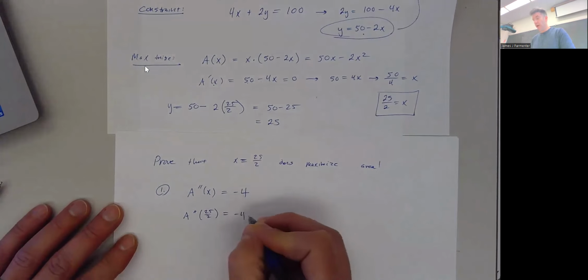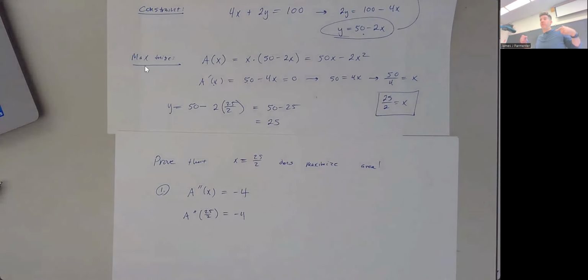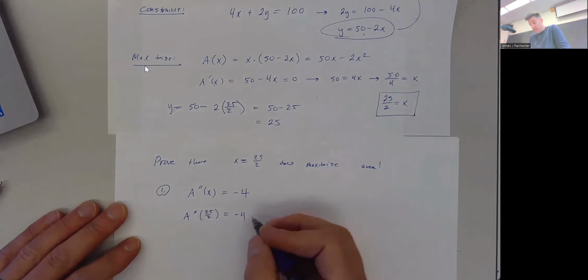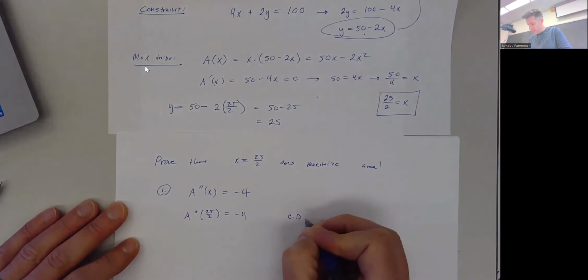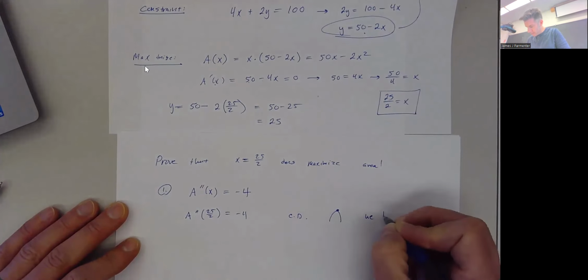-4. All right, so if the second derivative at my critical point is negative, what does that mean I have? A maximum or a minimum? Right, the thing that we are asked to show that we have. He's not going to ask you to show that you have a maximum and then secretly make it a minimum. Or, if he does, that's a real not nice move. But the reason you're right is because at that point, it's concave down. If it's concave down, you have a maximum. So I would maybe write, I really do like to write concave down. Oh yeah, we have a max.